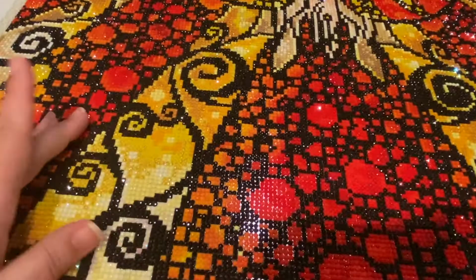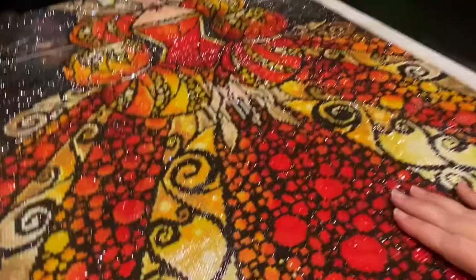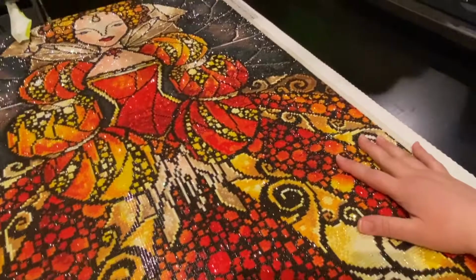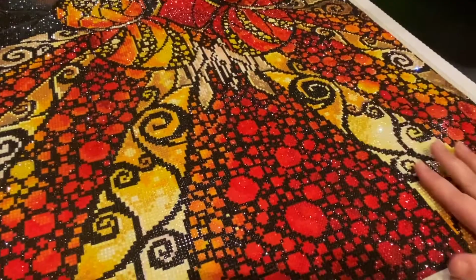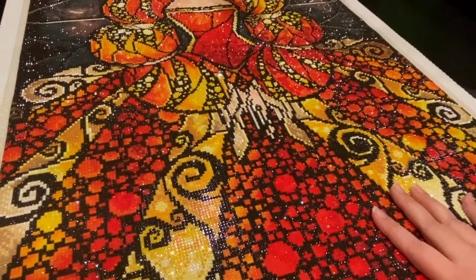And guys, this piece, the artistry of Mandie Manzano when she did this, as well as the artist of the person who charted it was amazing. So yes, I just wanted to show you this finish. It took me about 3 weeks to do, but go check out Diamond Art Club. They have some stunning images. This was by the artist Mandie Manzano, and she is just fabulous.